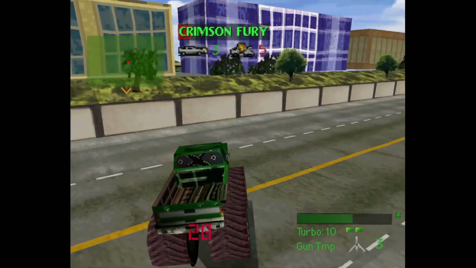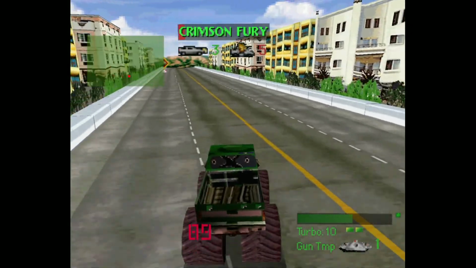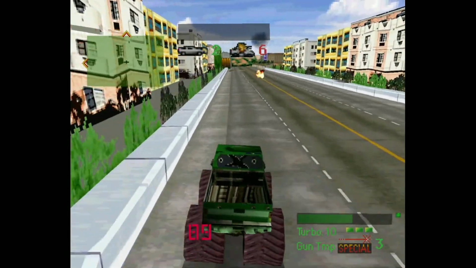But yeah, see, now he's causing a problem for me. You see how fast the health can go down on this mode, so now I put down some of those traps, see? Those traps are very good. Because Crimson Fury's going to try to follow me, and he's going to run into all that.